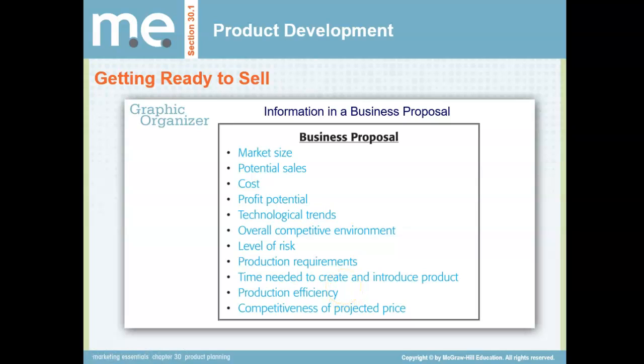A lot of reasons why we don't have certain things is because the technology hasn't been created yet. And if the technology hasn't been created, well, then it's not necessarily the most profitable thing to go out and create technology from scratch. Are we going to be able to produce it efficiently, or are we going to need a bunch of people around to work on it by hand? And all of these factors kind of play into whether or not this is a good decision to develop this product.